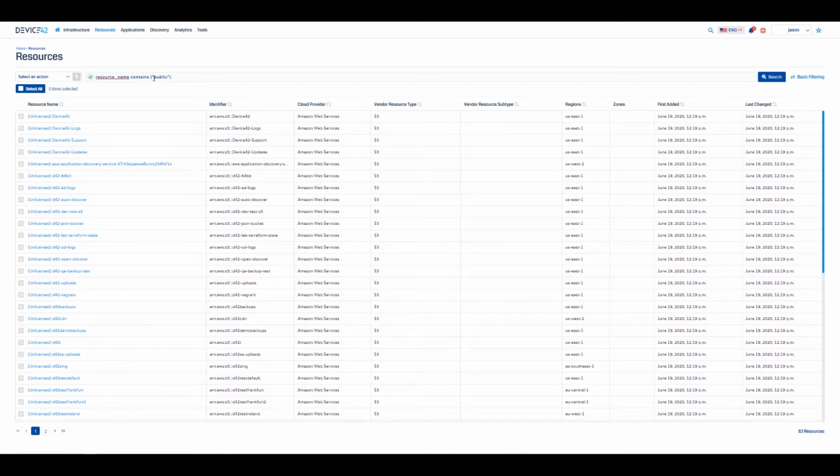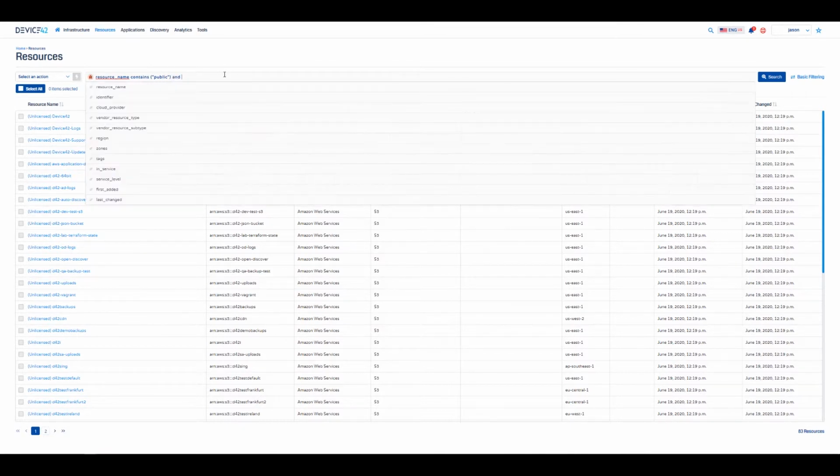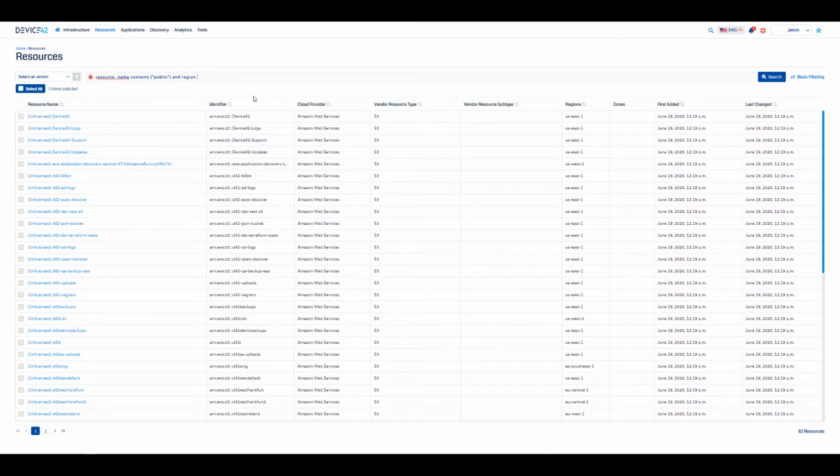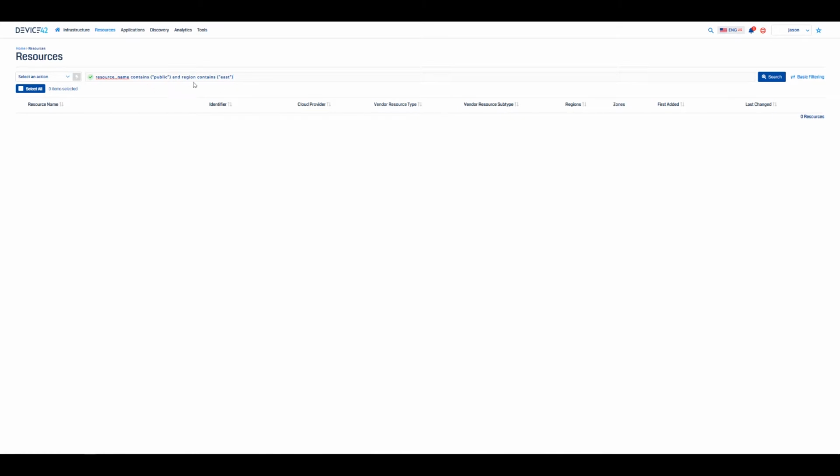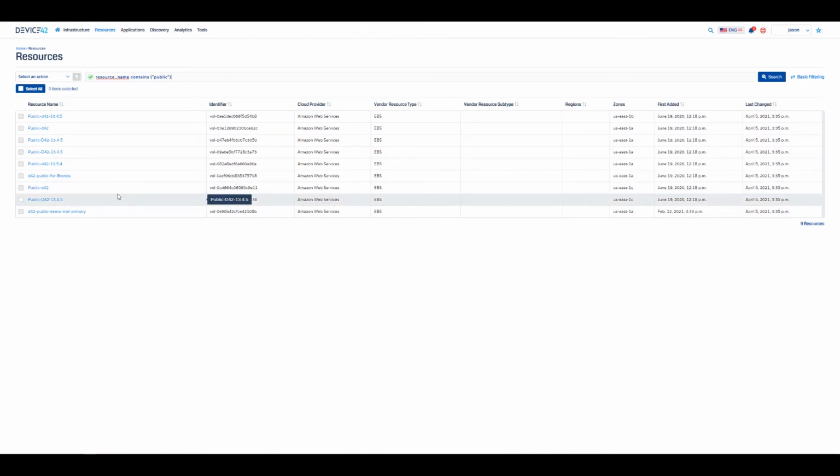public, it's going to validate the syntax of that. And I can also say and statements and include other different options. So if I want to say a particular region, and we'll do a contains scan, region contains, I just want AWS East. And nothing matched that. So maybe if I go back a bit here, remove the region, then do a search there, and we find that our resources came back matching that criteria. So there's different ways you can play around with that, give it a bit more functionality on how you're searching and collecting data or viewing data available from within resources.